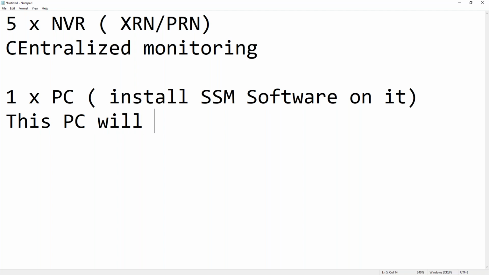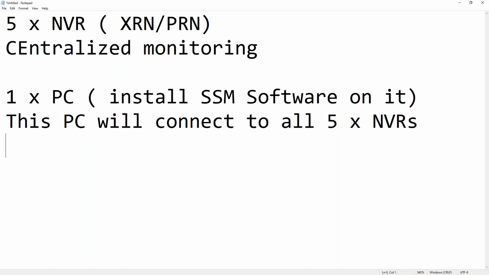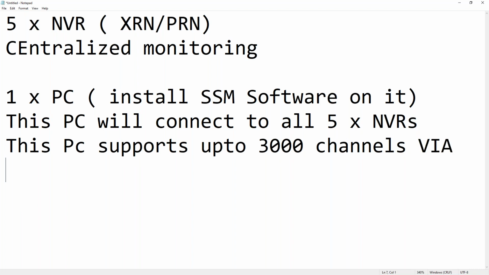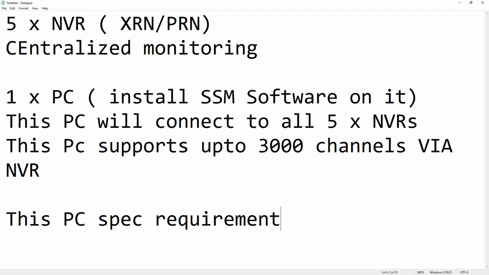This PC will connect to all 5 NVRs. This PC supports up to 3000 channels via NVR. This PC spec requirement is i7, 16 GB RAM.